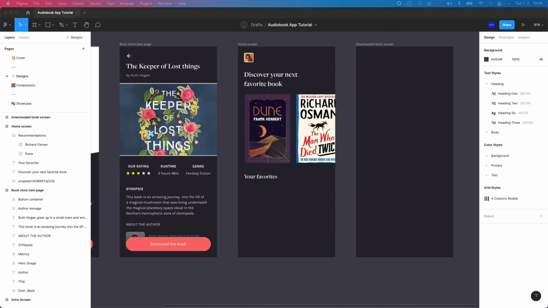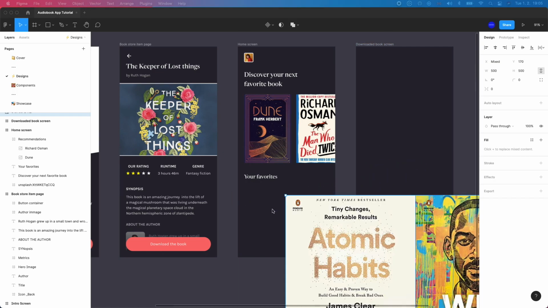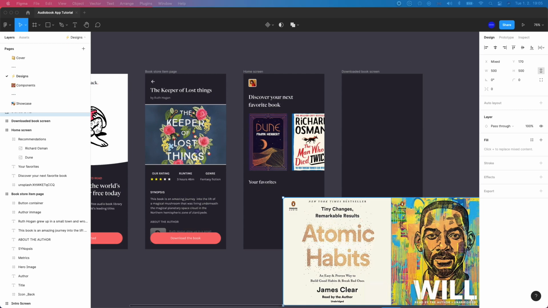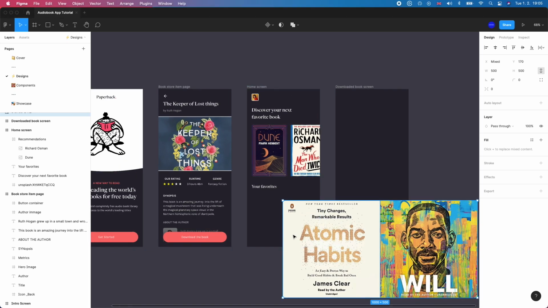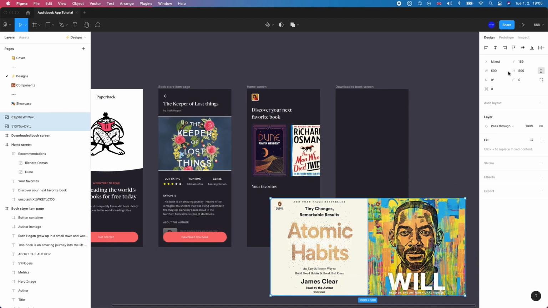So I found a couple of book covers. I'm just going to drag these on, but they are huge. I just stole these from Audible. Yeah, they're pretty janky. So I'm going to try and get these down to a more reasonable size. Let's say I'm going to limit these to like 100 pixels.